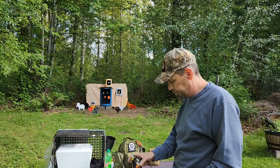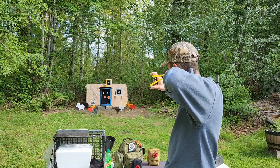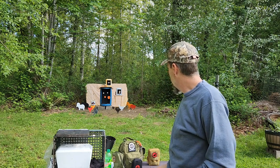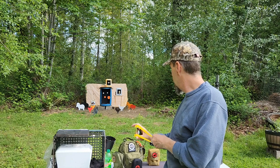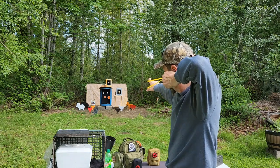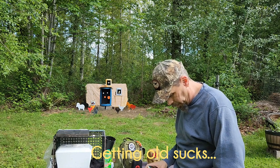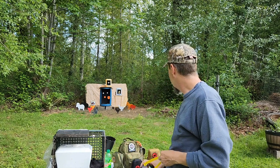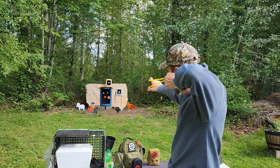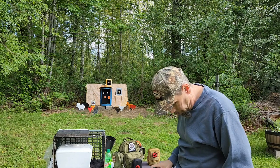Start to stink it up here. Yeah. It's so hard to keep the grip on. Fingers are getting cramped up trying to hold this tiny ammo. So, too many in a row, too fast. Three more shots.